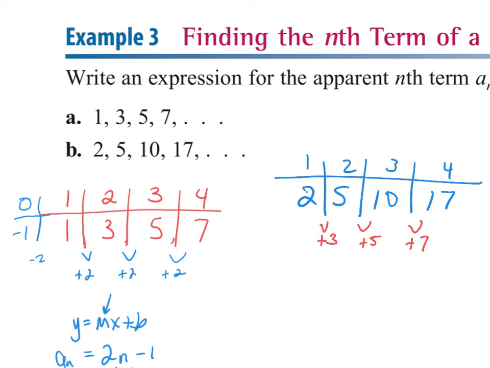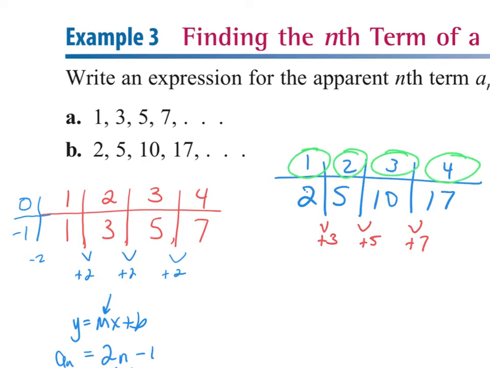Okay, I see what you're saying. It's adding two. You're adding like the next odd number, yeah. Right? Okay, in words, I agree with you. But if I was going to write a mathematical rule, you can't just say, well, you're just going to add, there's no way we can write that out mathematically. So let's think about it a little differently. I like the way you're thinking. What can I do to my term number?